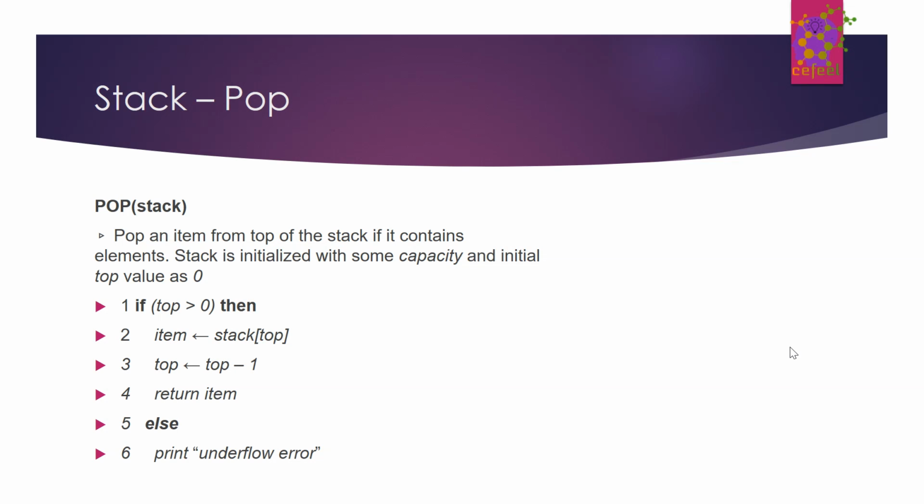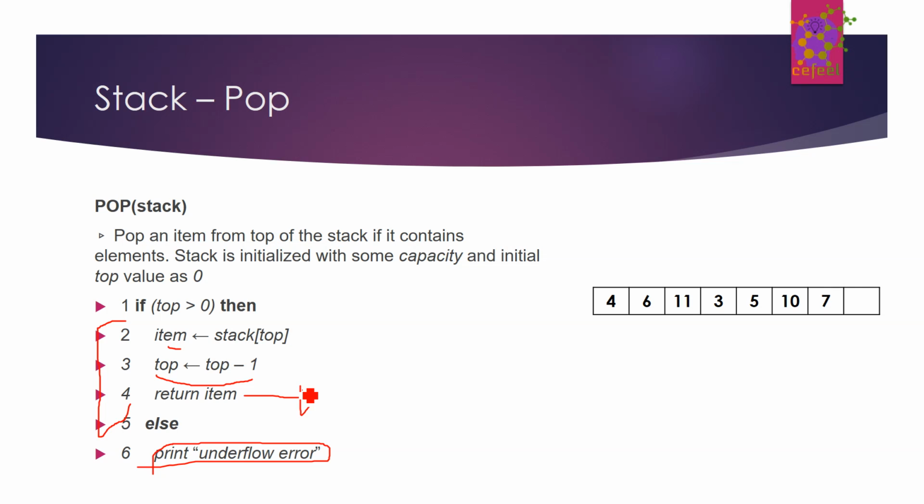So as we already discussed, in step 1 what we check is if top is greater than 0. In fact, if top is equal to 0 or less than 0, we don't have any element, so we'll just return null, or we will just print an underflow error. Otherwise, if there are elements in the stack, then steps 2 to 4 are executed, which means we will first retrieve the top element and put it to item, then we will decrement the top pointer, and finally return the item, where we will be done with the pop operation.